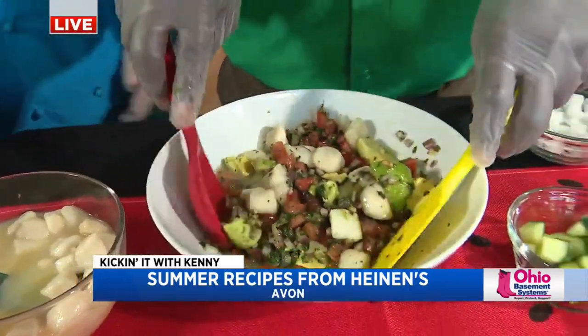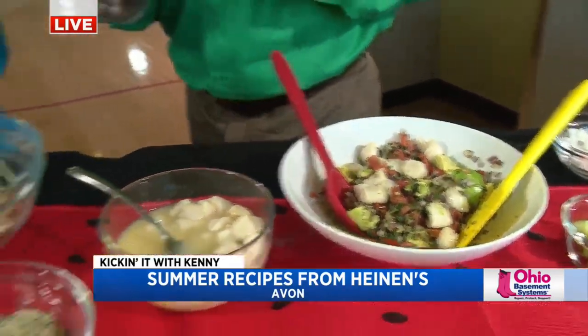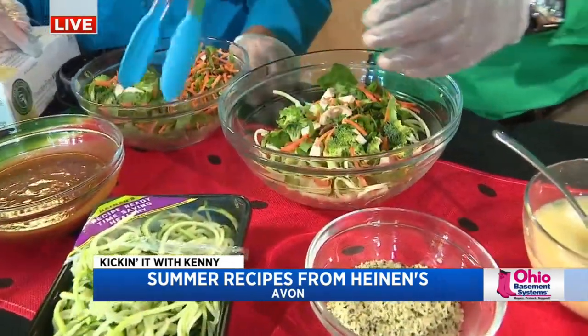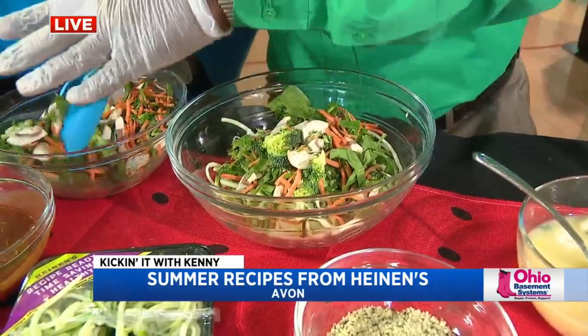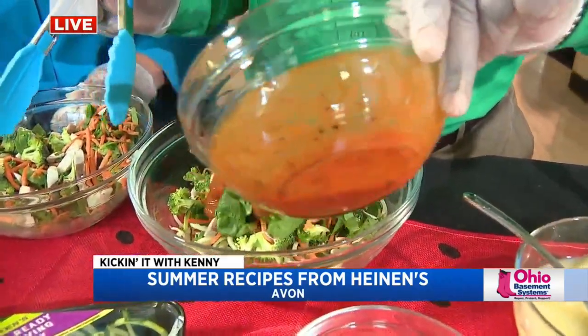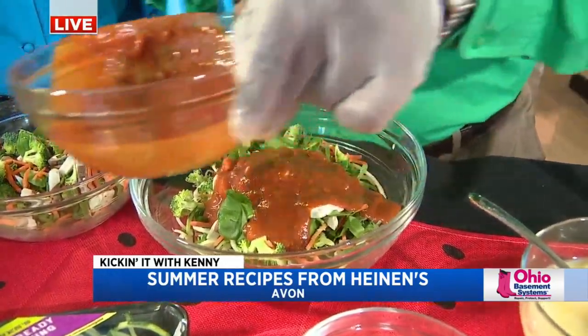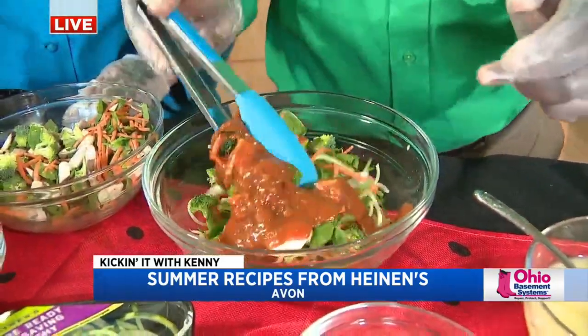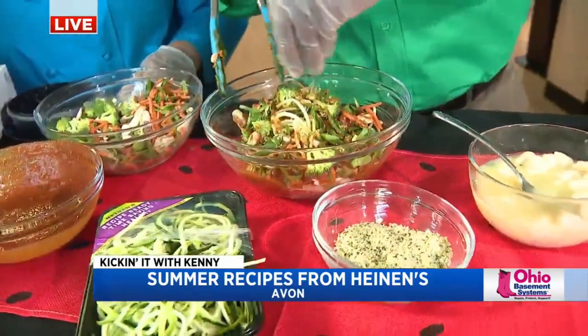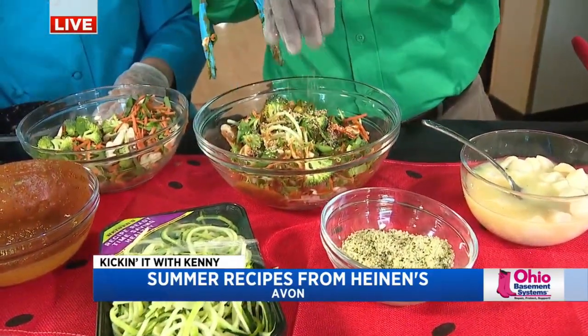And now I'm going to zoodle in front of everybody. This is a really easy, nice raw salad. It's just zoodles that are already prepackaged with all your favorite vegetables — mushrooms, spinach, carrots. Add a little bit of marinara sauce in there, then mix that up, and top it with some hemp hearts, which gives it a little crunch and a little bit of extra flavor.